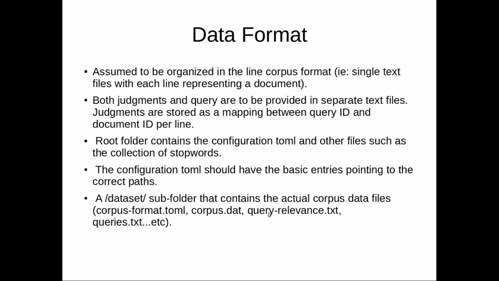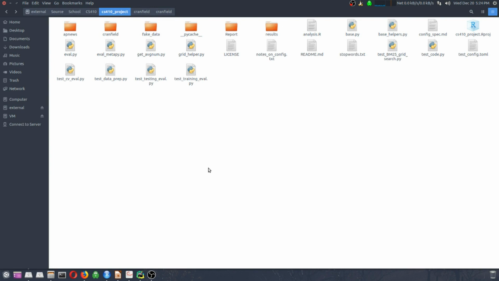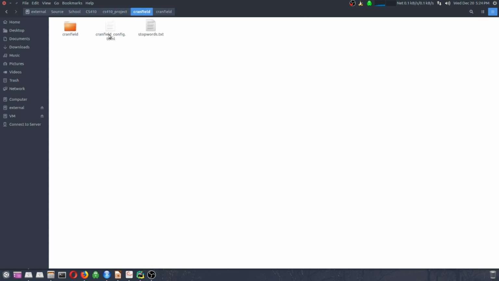To make this more clear, I'm going to show you an example of data that I have used to test the framework. Okay, so here is not actually the root folder. Here I'm just showing you the repository after you first download it, and here I have the sample data folder, the Cranfield set, and you can see under the root folder of the Cranfield set you have the configuration file.